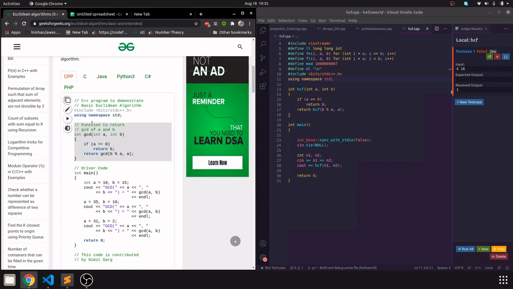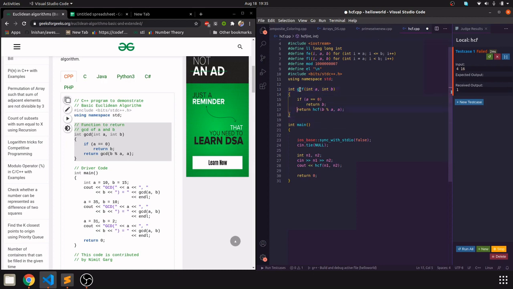Is there a mistake in this? I can't find any mistake in this. I think the name of the file is clashing with this.